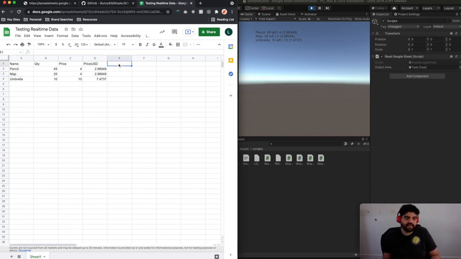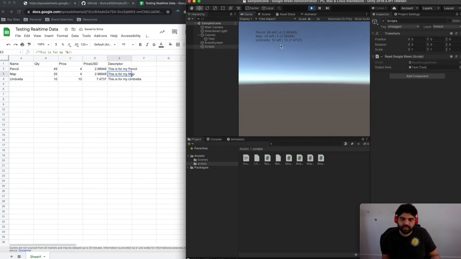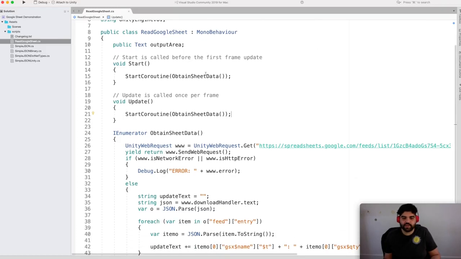If we wanted to add in another piece, like a descriptor, in this I'm going to turn this into a calculation, just so I don't have to copy and paste this. This is for my ampersand A2, and we're just going to copy and paste that down. Now that didn't automatically come in, and that's to be expected because we're not doing any sort of automatic pulls of the information. So let's just pause that momentarily and go back to Visual Studio and build that in.